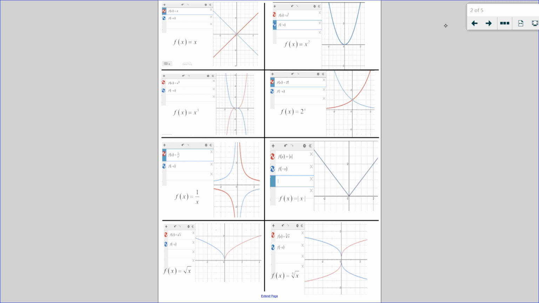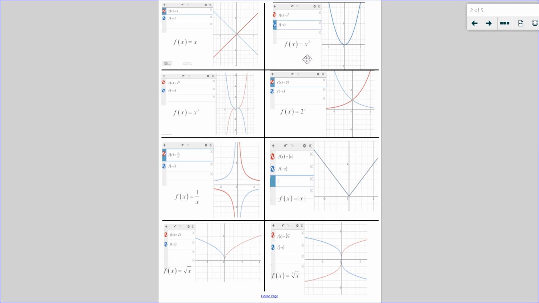So the first problem they have, 2-16, I did a little of the legwork for you. For each of these graphs, this is f of x equals x, x squared, x cubed, some home graphs that you've seen before. What they wanted you to do is sort these as if they were little note cards. Now the red graphs are the original functions, and the blue graphs are f of negative x. With the linear, the red went here. With x squared, the blue graph is actually f of negative x.